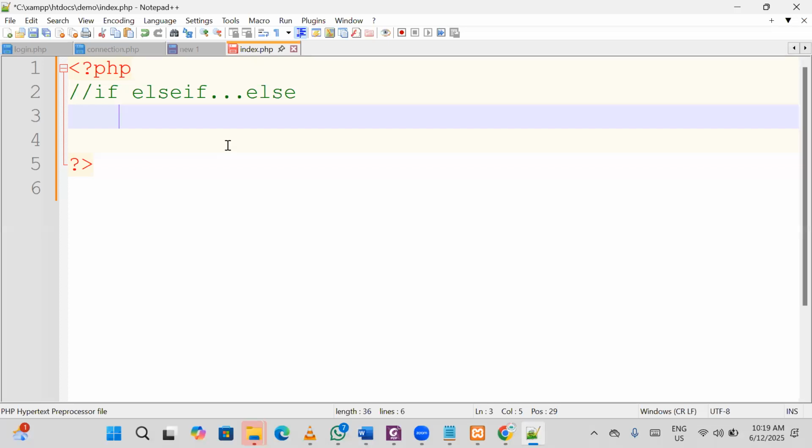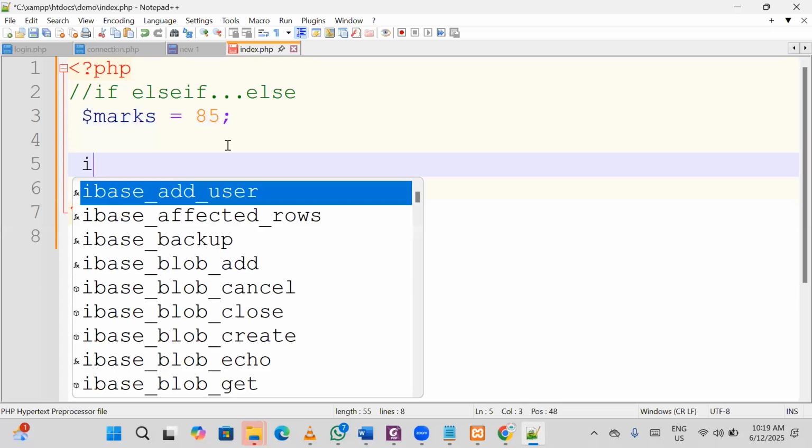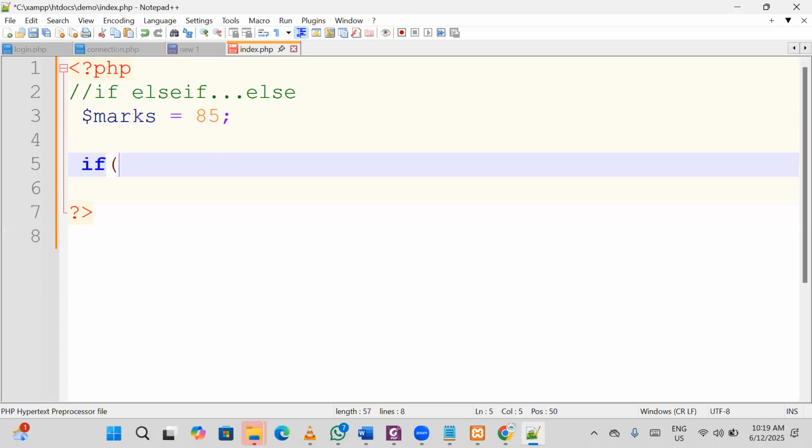All right, so we'll look at the student marks. Assuming the student mark is 85, that will be our first input. Once we are done, we start with our if statements. Our first will be marks.